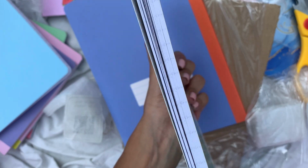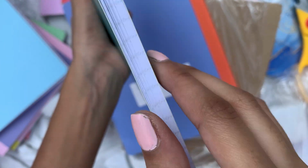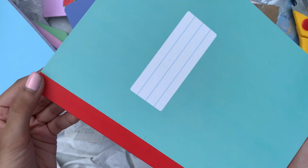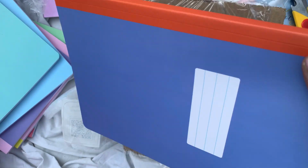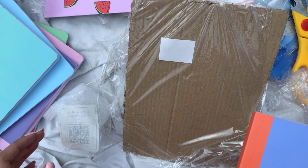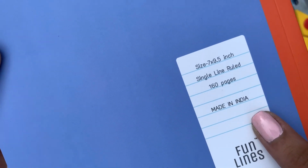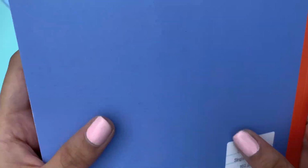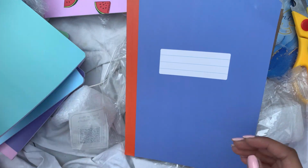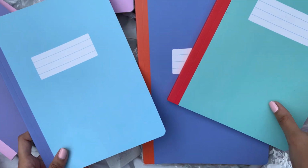Width, and these are really thick, so you can write a lot. So both side lines mein ye zyada benefit hai that you can write a lot, and obviously these look really cute as well. And this is the last piece, and the cover is really nice, really soft, the pages are really soft. I think each notebook has 160 pages, and its size bhi bahut normal hai. It fits in your bag, it looks really cute. So these are all the colors that you can find.